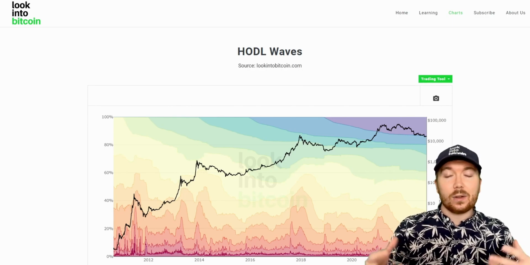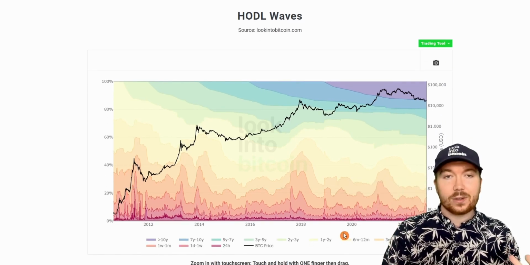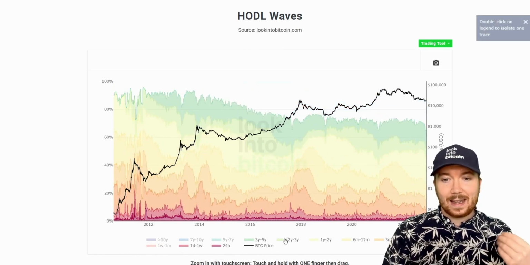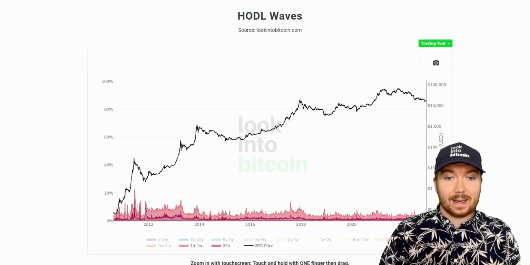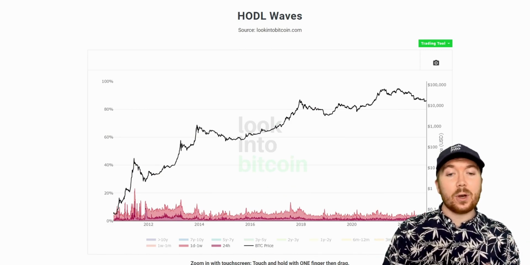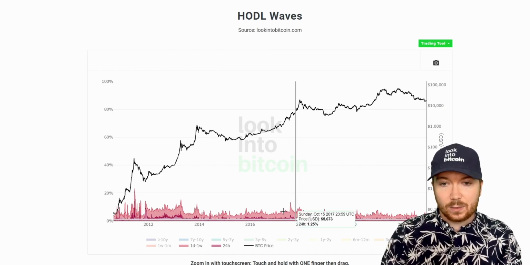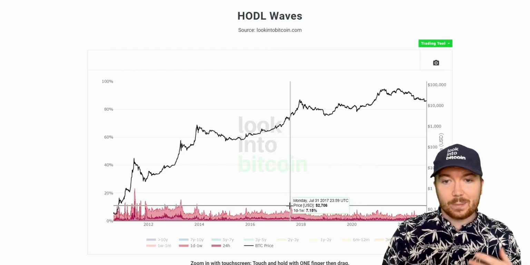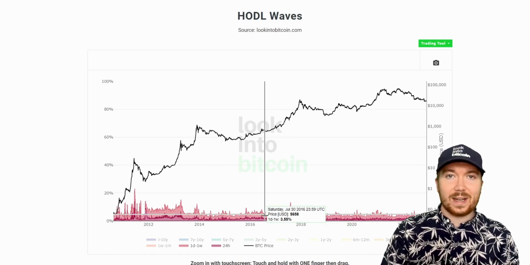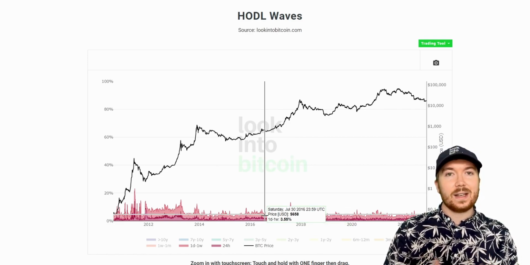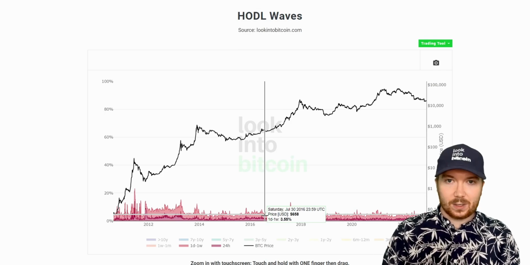So this is why it's called the HODL Waves, and we can actually go down onto this chart and isolate by each band to see each separate band and what percentage of the current network they're actually making up. So for example here, I've just removed all of them apart from the 1 day to 1 week and the 24-hour addresses. So here we can see at any given point the percentage that the 1 day and 1 week wallets are making up of the current network and even the 24-hour. And this is ever changing depending on the current market conditions and the current general sentiment in cryptocurrency markets.